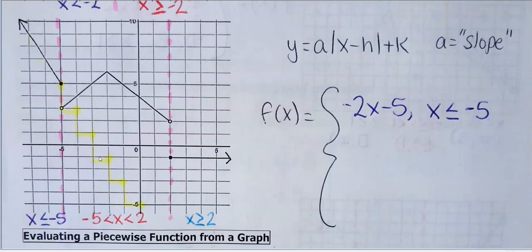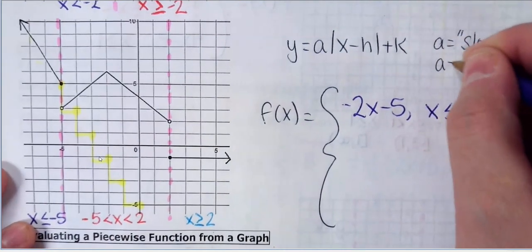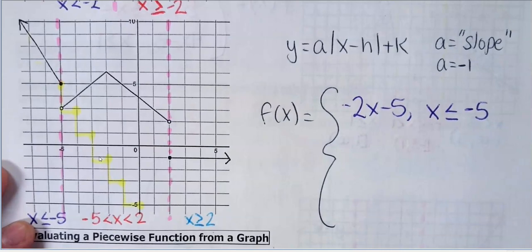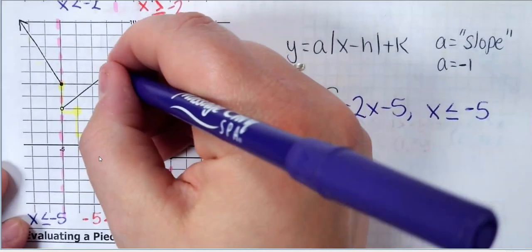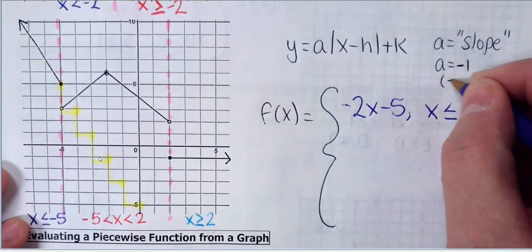You're just going down 1 over 1, down 1 over 1 for each of these. So for this graph, the a value is just -1. So I would want to see a negative out in front of your absolute value symbols. And then you just got to grab the vertex. That's what goes in for h and k. So it looks like you have -2, 6 here.